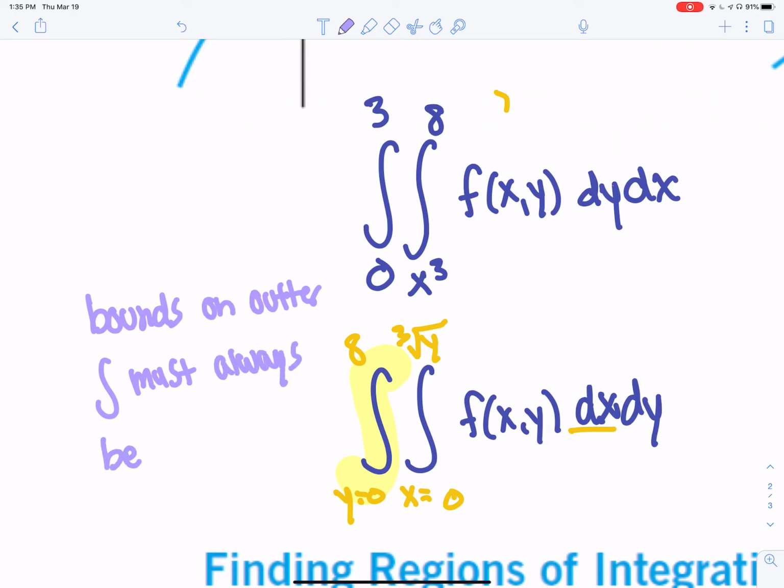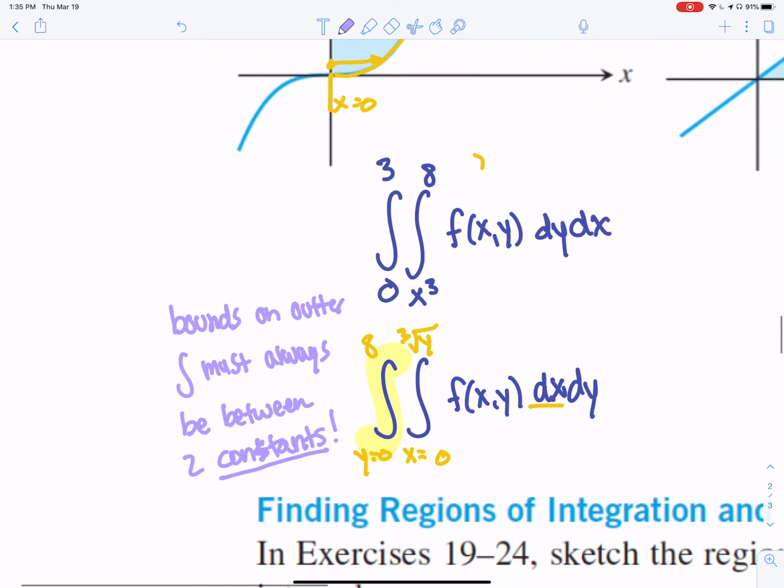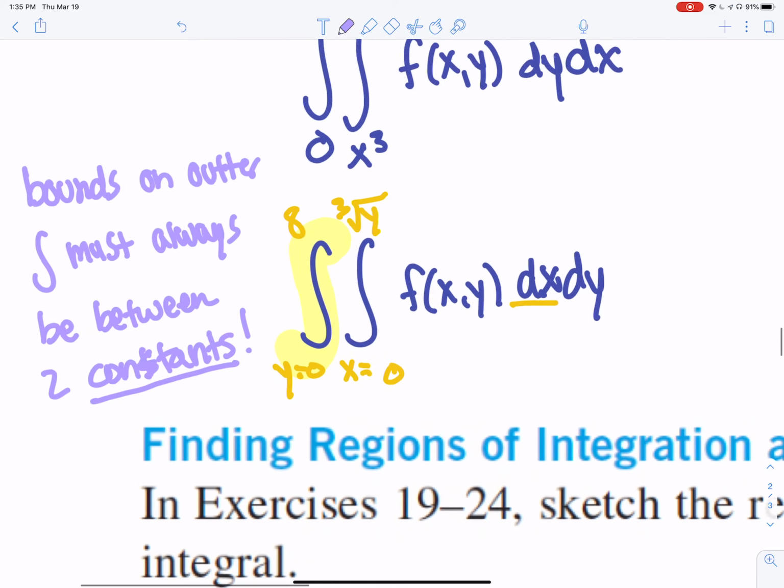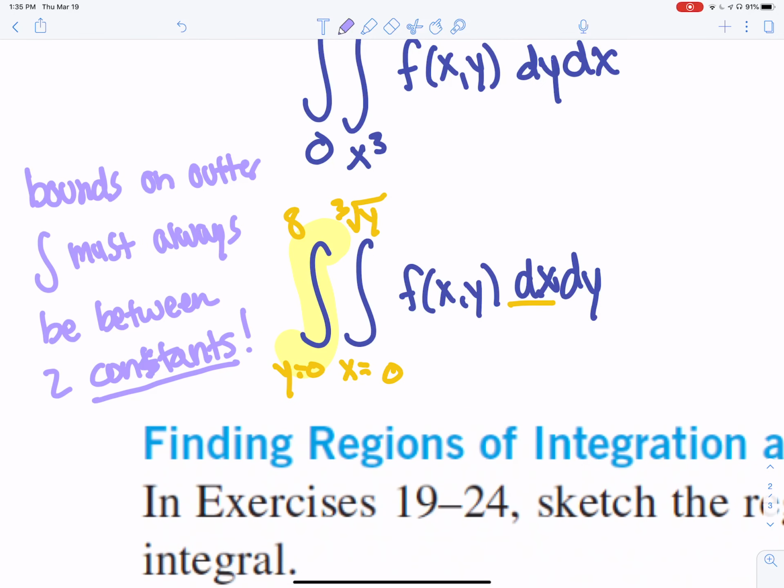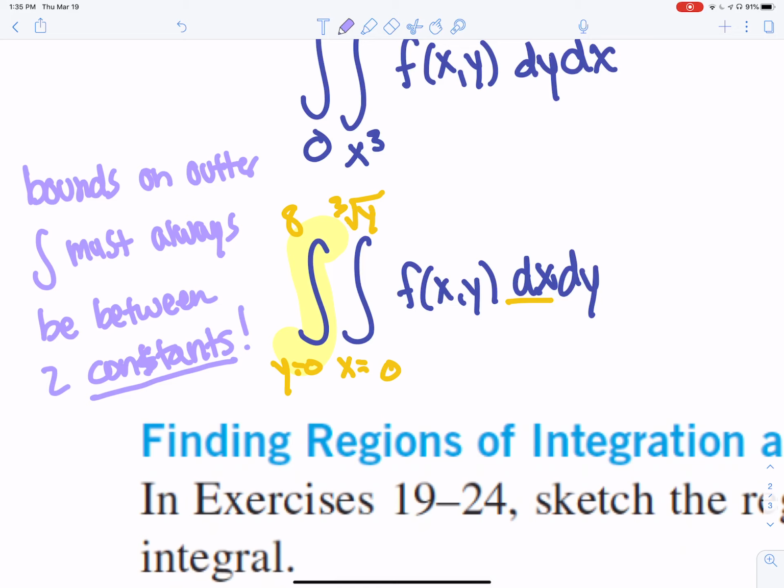And the reason for that is that when you go to evaluate this final integral, you'll evaluate the inner one and then the outer one. When you do the fundamental theorem of calculus and you plug in the top minus plug in the bottom here, if you have variables, then you're not going to get a final answer. Your final answer won't be numeric. It'll be in terms of one of the variables that you've already integrated with respect to.